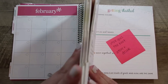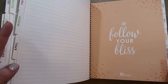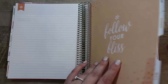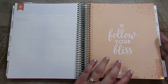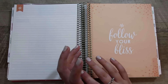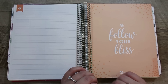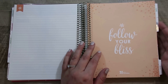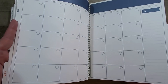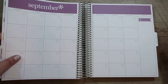They have 24 months, with a notes page and monthly layout for each. I don't quite need 24 months because we are looking at spring of 2021, but we aren't planning to go on our honeymoon until later. For Sam's job, his year end is June 30th, so he doesn't really want to take a lot of time off until after that. So we're not going on our honeymoon until later anyway — and I'm kind of glad it goes through September so I can still use this to plan and document our honeymoon.